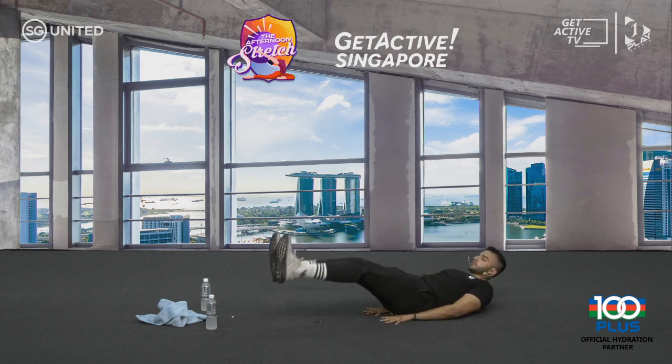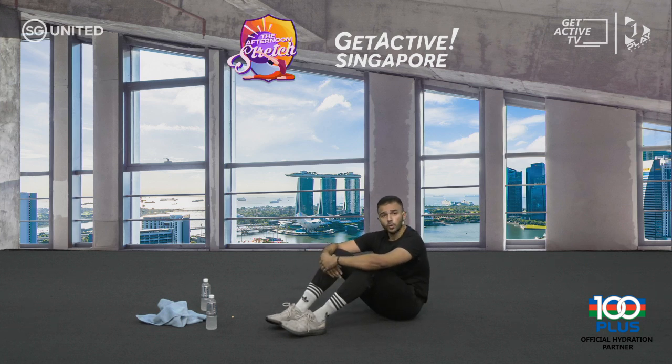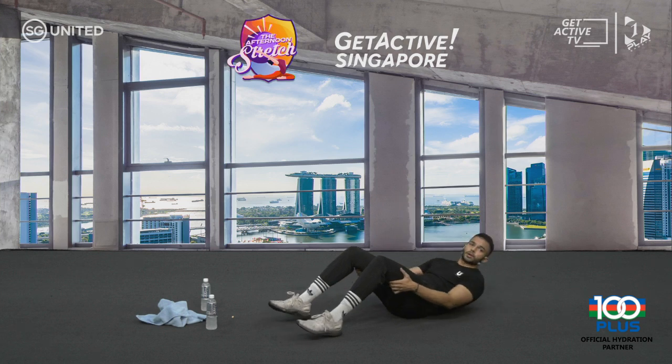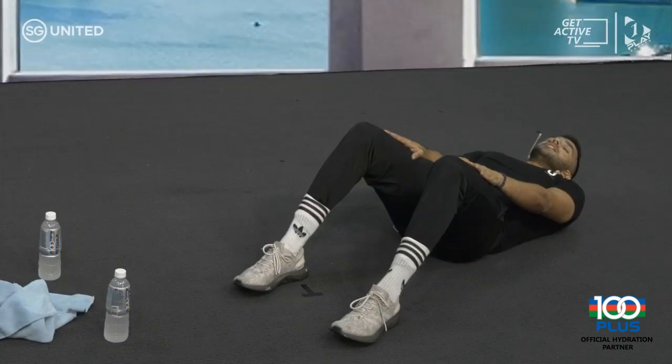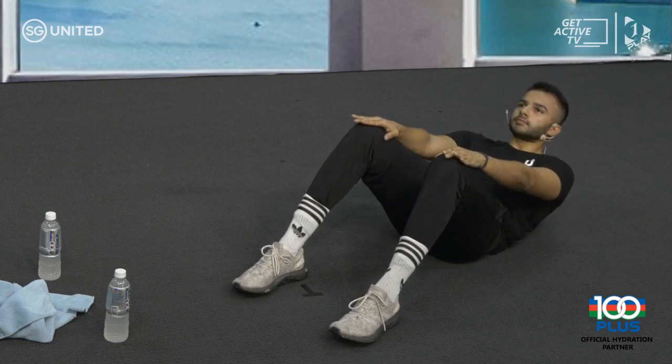In 3, 2, 1. All right, we finish our middle core, lower core. Last one is your upper core. You're gonna keep your heels on the floor, put your bum on the floor. Your lower back stays on the floor, but your upper back is engaged and moving up and down. This is your knee slides in 3, 2, 1, and go.